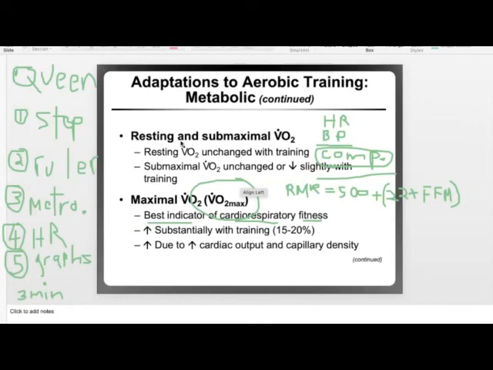I want to be able to give you the biggest bang for the buck. It's not even the biggest bang for the buck. It's like the biggest bang for no buck, right? Actually, the biggest bang for $19.99, and then you can get all this stuff for free. So that's why I'm focusing on these assessments for our lab work, because I don't need too many resources, and there are valid assessments of the things that we're looking at.